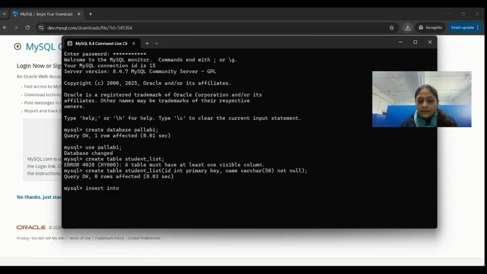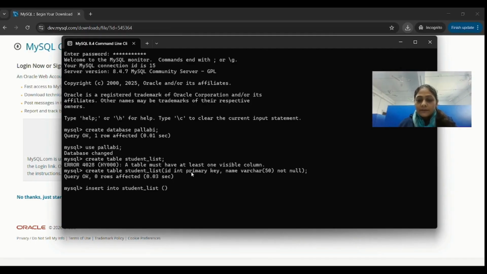So I am writing that table name, and then within the brackets you have to insert the values. Like insert into table name, within brackets you write two column names, ID and the second column name, and then you write down the values.